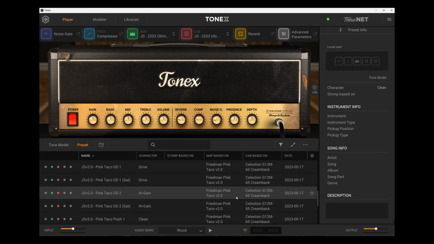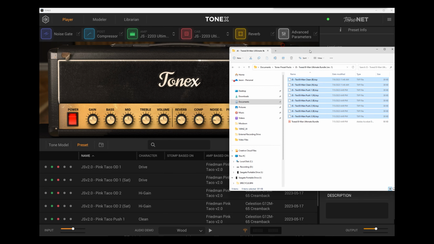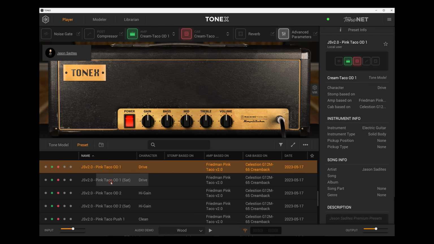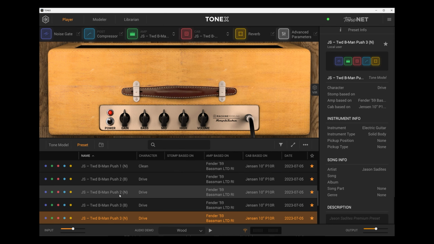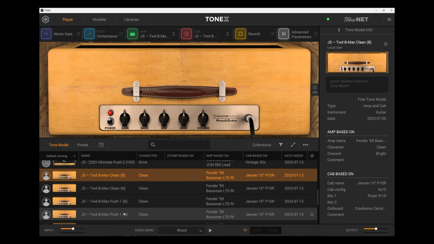Another very cool feature that we have included in this release is this. We have the ability to drag and drop presets in. Instead of before, we always had to come to our preset, click on one, hit import, and then go look for a particular preset. Now we can simply do this. I can come over here. This is the Tweed B-Man Ultimate bundle. It's available on my website. I can select all of these and I simply drag them down here. And that's it. They have been imported into Tonex, and I have them all here at my disposal, including the tone models. So very, very cool stuff. And I think that that's going to be a much nicer way to work. Some folks on Mac were having issues with the right clicking and importing and whatnot. So that should be cleared up now and give for a much nicer workflow.